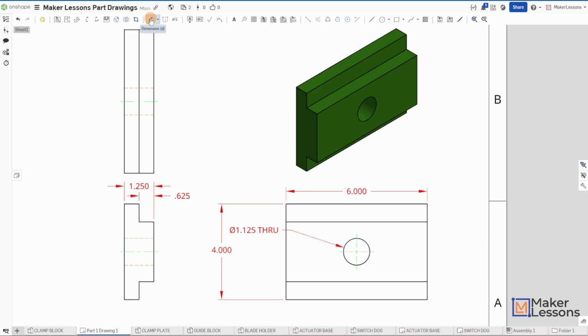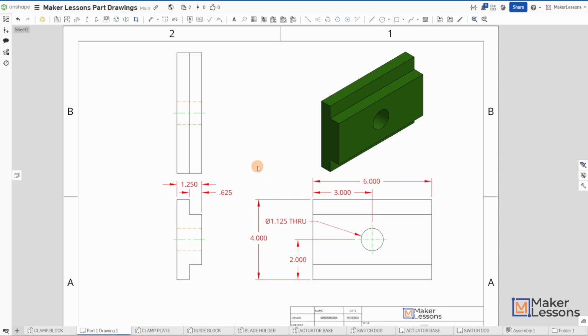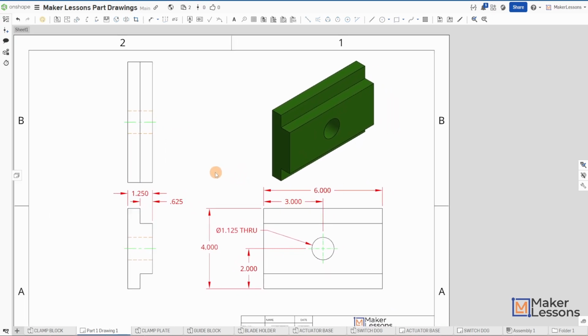When dimensioning to center lines, make sure you click on the ends. So I'm going to end up moving that 6 in a second. And then this one, right? Down here like that. Hit escape to get out. Pull this up a touch. And now I think I have all the dimensions required for this.